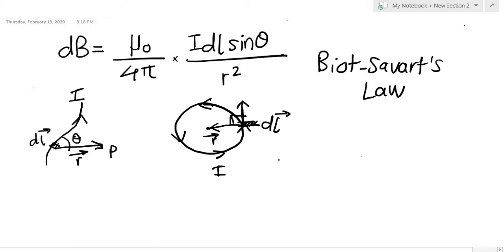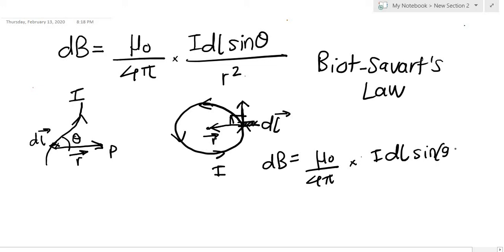So basically now we can plug everything into the Biot-Savart law formula. So dB is equal to mu naught by 4 pi times I dl as it is, sine of 90, because see, theta was the angle between the infinitesimal length element and the position vector. Here the angle is 90 degrees. So sine of 90 degrees over r square. R, that's just r. So we have an equation for dB, and if we want to find the total magnetic field, we have to integrate this.